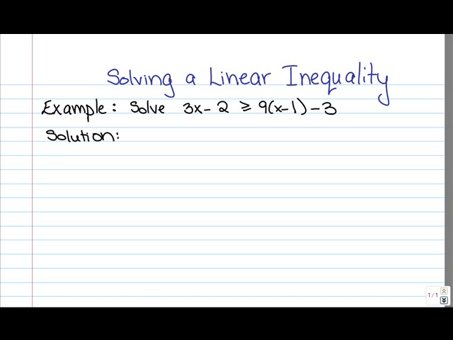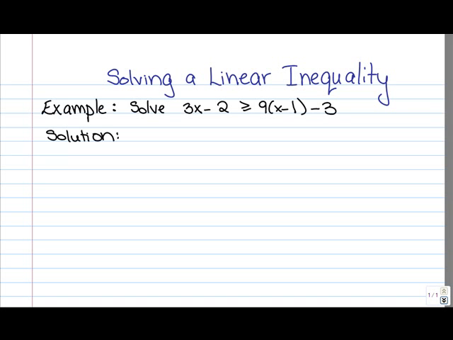It's up to you which side you group the x's on versus which side you group the numbers on. In order to group all like terms on one side, that might mean that you have to add or subtract something from both sides of the equation. Now, once you've grouped all terms with x's on one side and all terms with only numbers on the other side, you can collect like terms on each side, and then you should just have a coefficient of x, and if you go ahead and divide both sides of the equation by that coefficient, well then you can isolate for your x term.